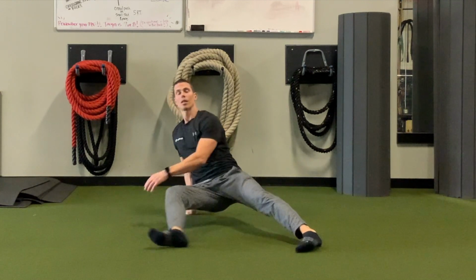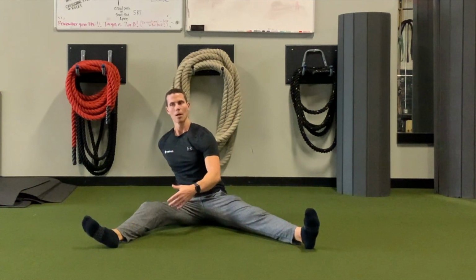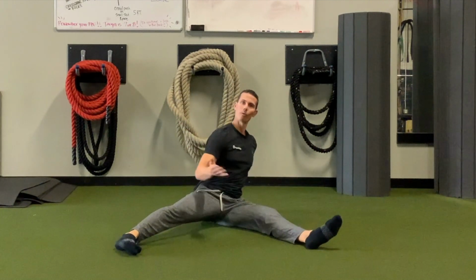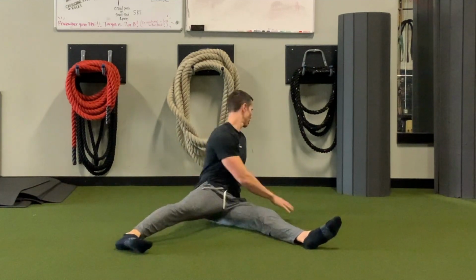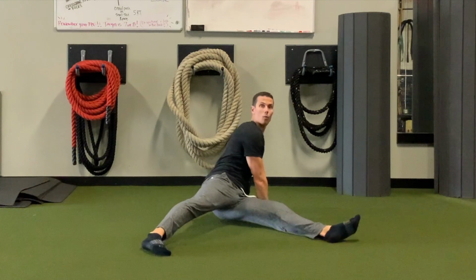And again, as with anything, be curious, move where you can, don't try to force anything, but be open to what your body will let you do. So don't be forceful, just be curious, and see what you think.